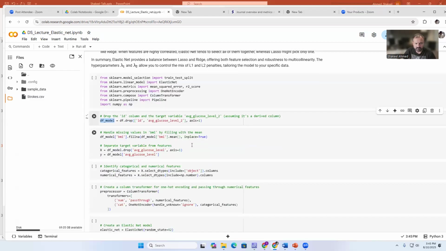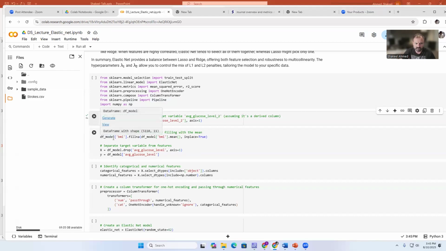And then in this data set we have missing values in BMI, so for now we are replacing them with the mean of the rest of the column. Basically we have almost 200 observations missing in BMI, so we just find the mean of the rest of the observations and then replace those 200 observations with it.